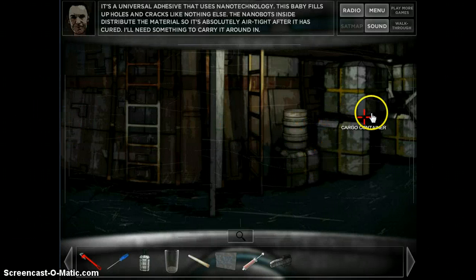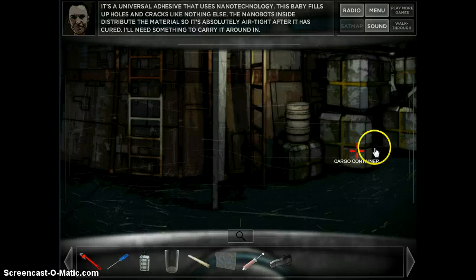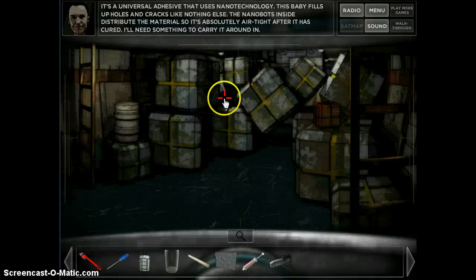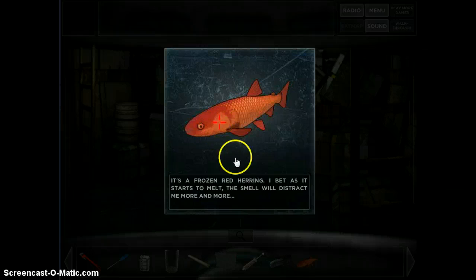It's a universal adhesive that uses nanotechnology. This baby fills up holes and cracks like nothing else. The nanobots inside distribute the material so it's absolutely airtight after it is cured. I'll need something to carry it around in. Already did that, okay. Oh my god, a frozen red herring.